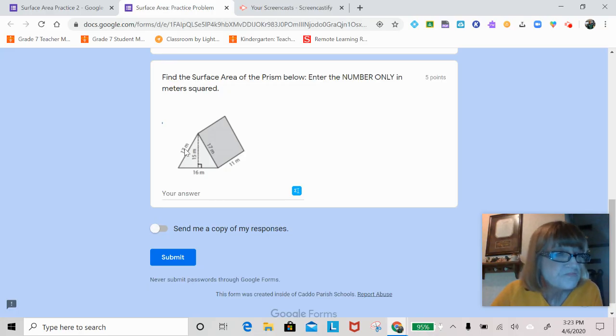All right. And I have one more rectangle left to do, the bottom rectangle. So I find a 90. Remember the bottom? It's sitting on it. Here it is. There's your 90. I know it doesn't look like a 90, but I promise you it is. 16 times 11. So I do that math. Get 176 meters squared. And I write that down next to bottom rectangle. Now all you have to do is add all those numbers up.